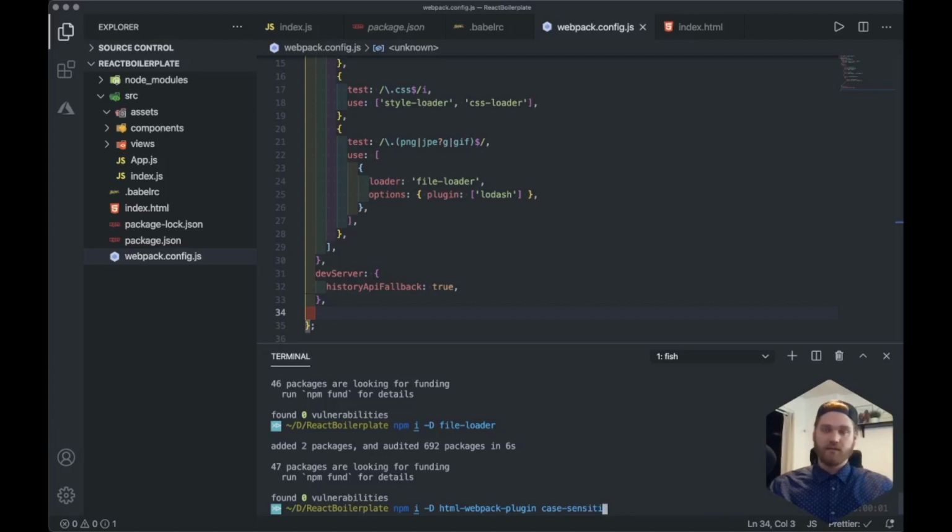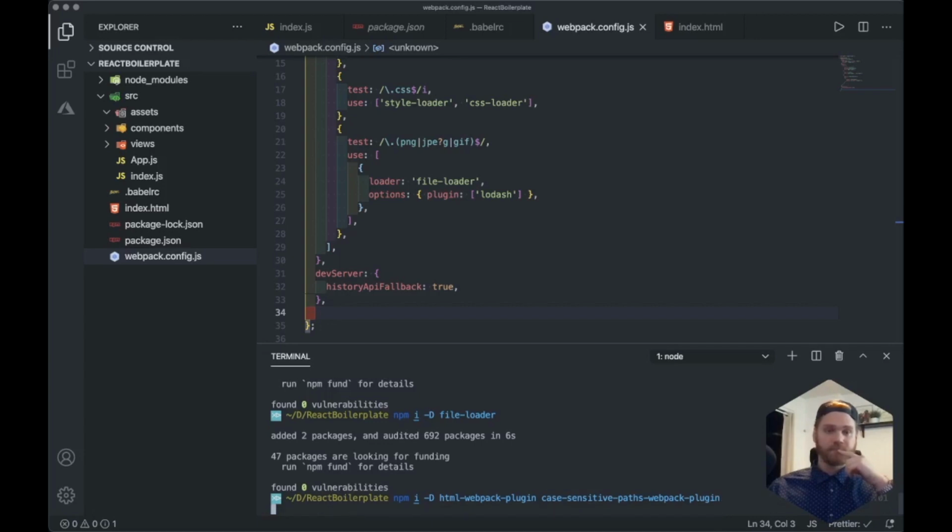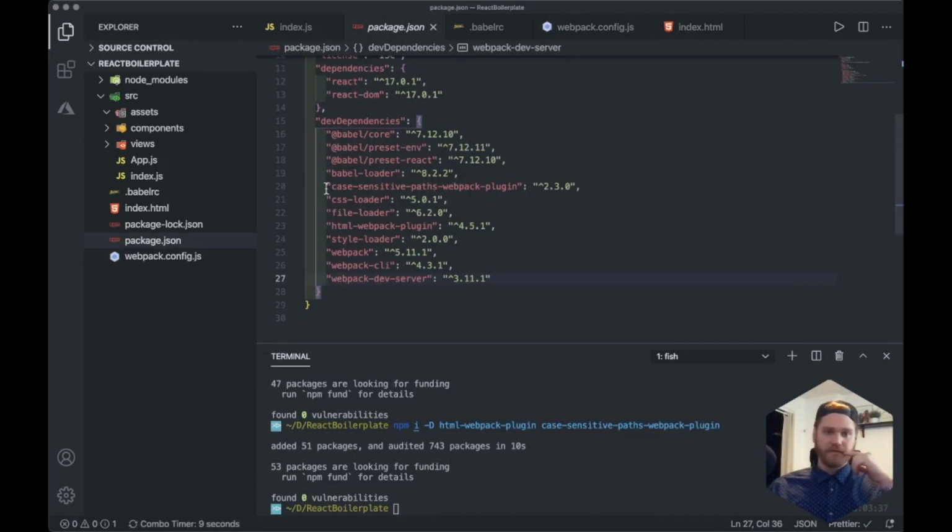Case sensitive paths Webpack plugin, the large package name. Sweet. Add those two. There it is. Case sensitive paths Webpack plugin and our HTML Webpack plugin here.